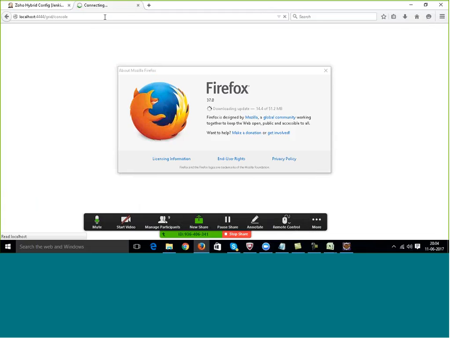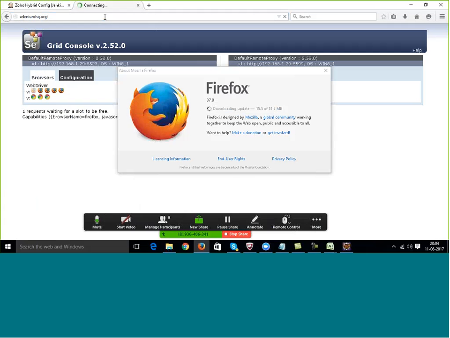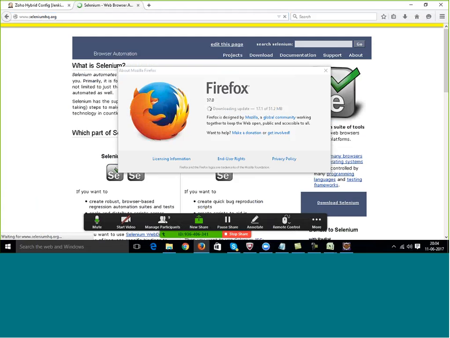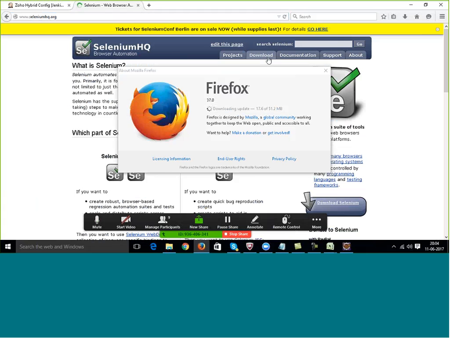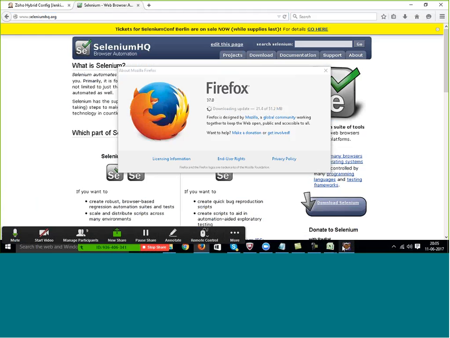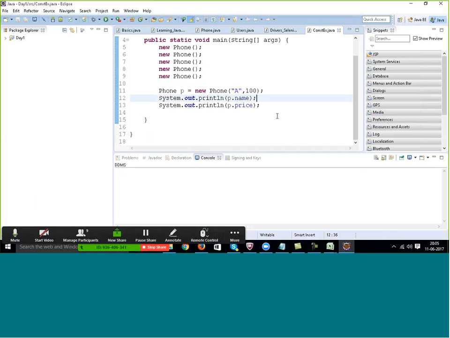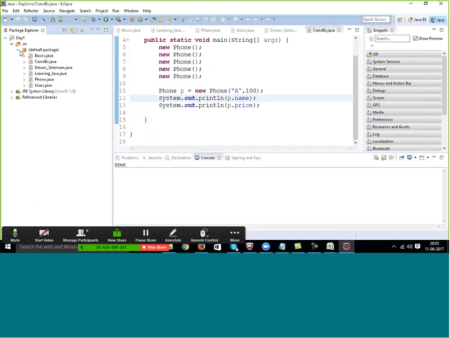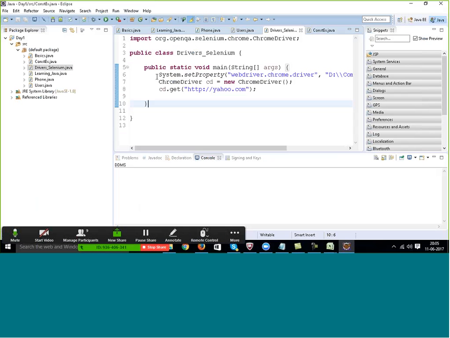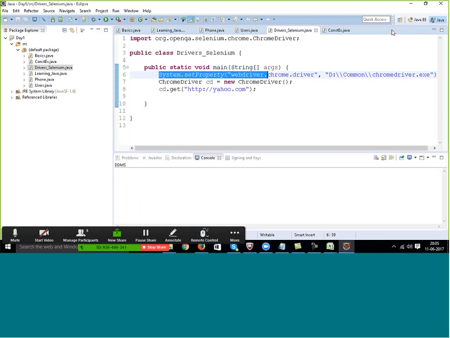So yesterday I had talked about the drivers, right? I had gone on this website, seleniumhq.org, and over here we saw the Java doc, and I told you about the various drivers which are available in Selenium, and we also talked about this driver which was Chrome driver, right? I told you that there are various other drivers as well apart from the Chrome driver which we had worked on. So this was the code which we made. Alright, so let me talk about the other drivers in Selenium, and then we will move ahead.